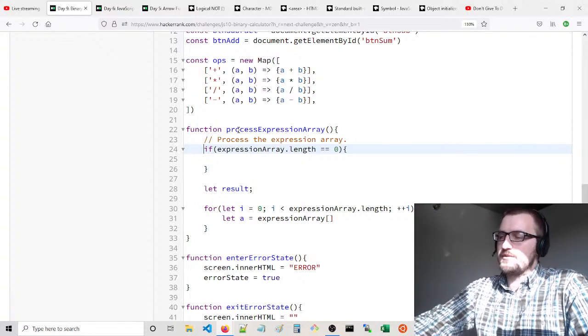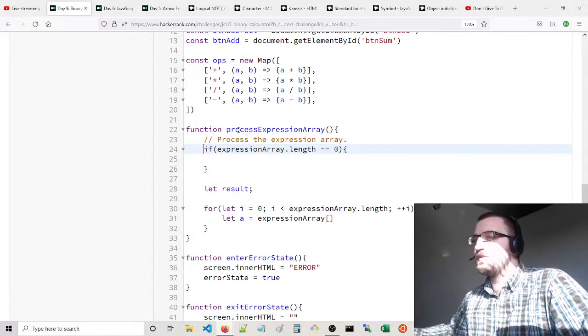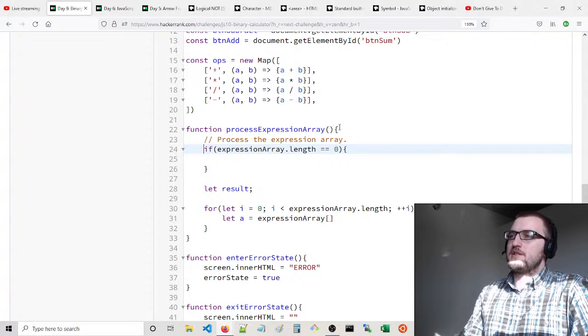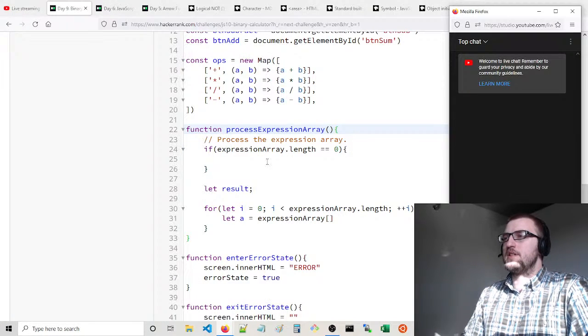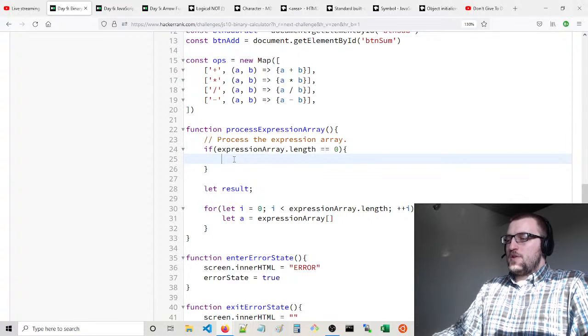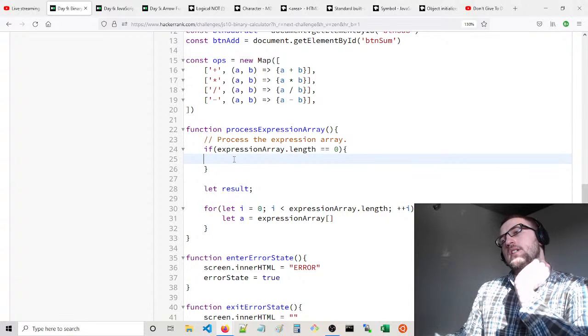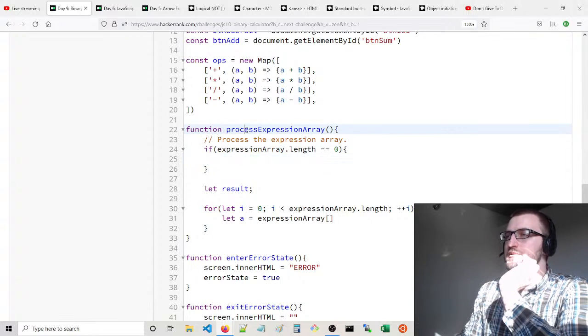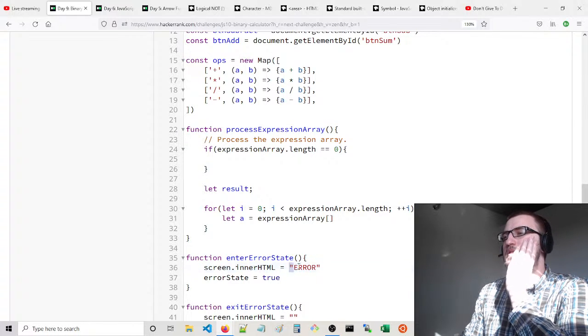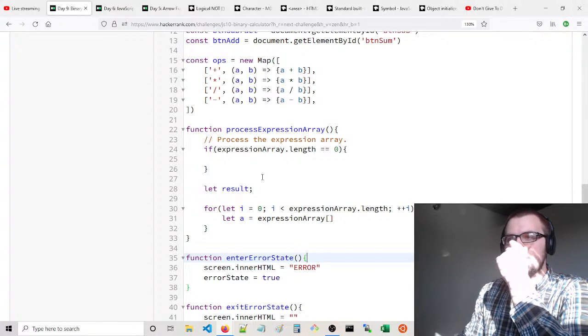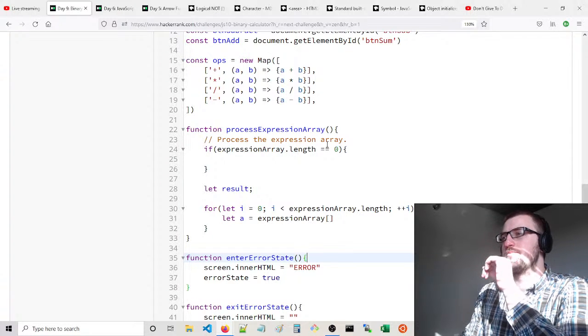I'm wondering if I should be throwing exceptions here as opposed to not. It feels like maybe I should here, because the problem we're going to run into is if we don't throw an exception, then we're expecting to return something here, and we're going to set this screen inner HTML to what we return. So that's kind of a thing.